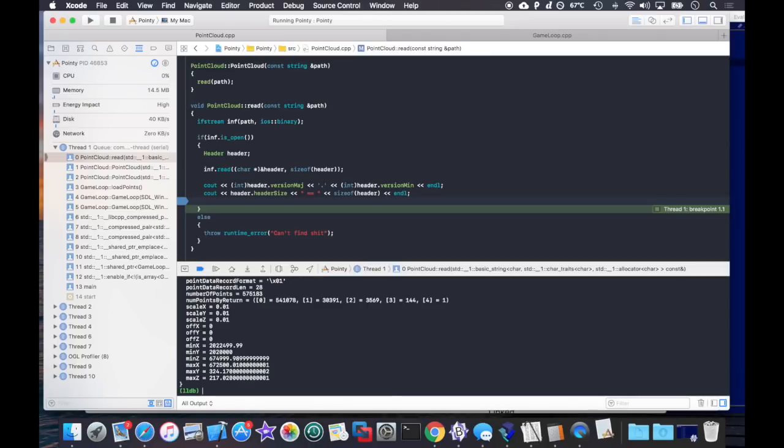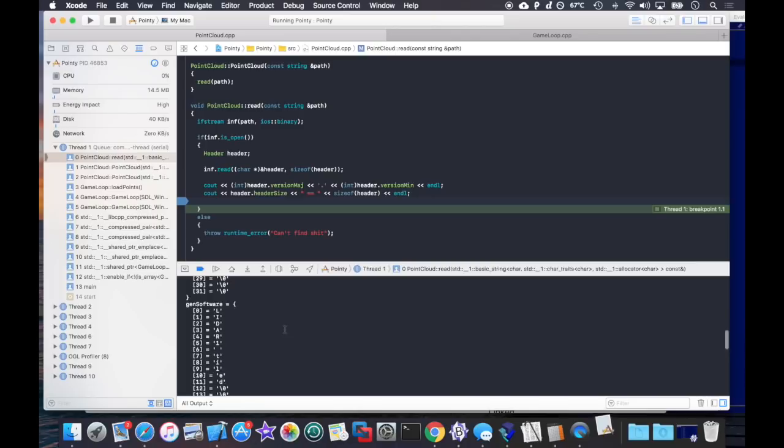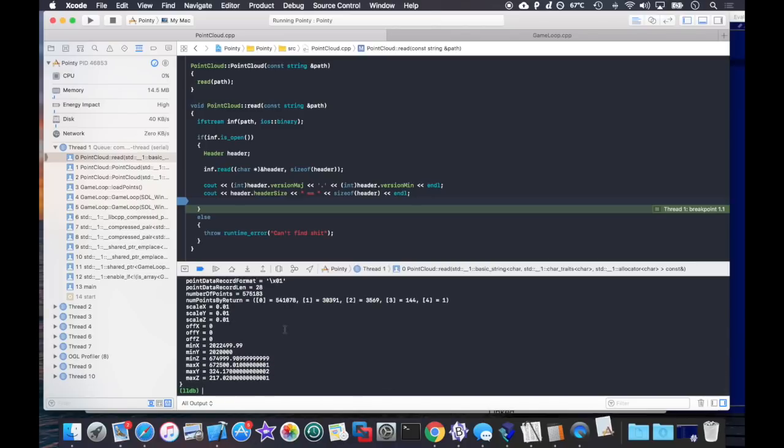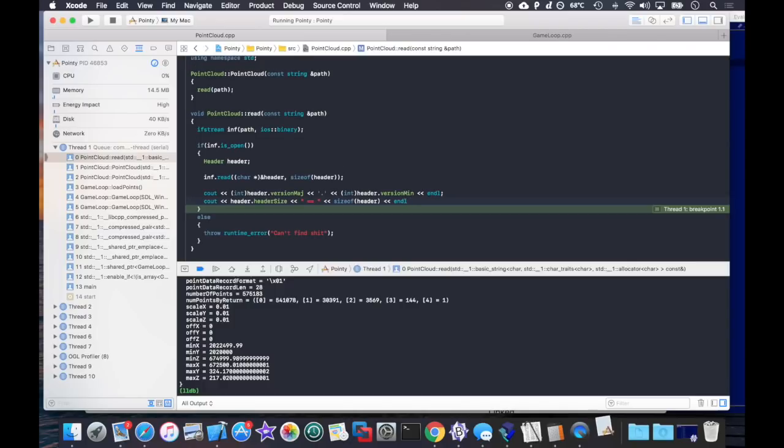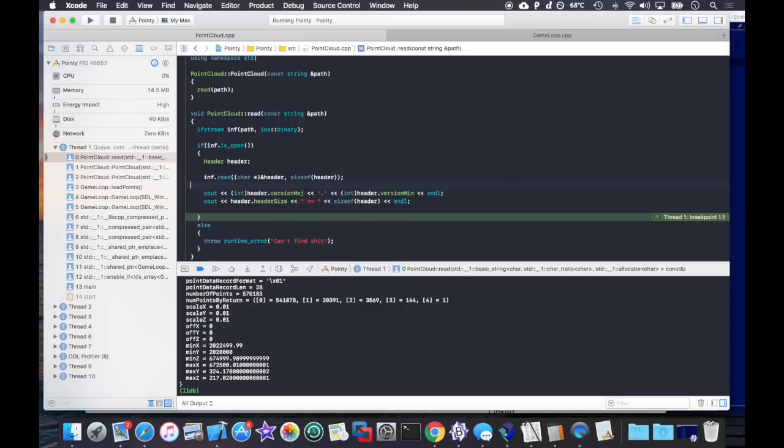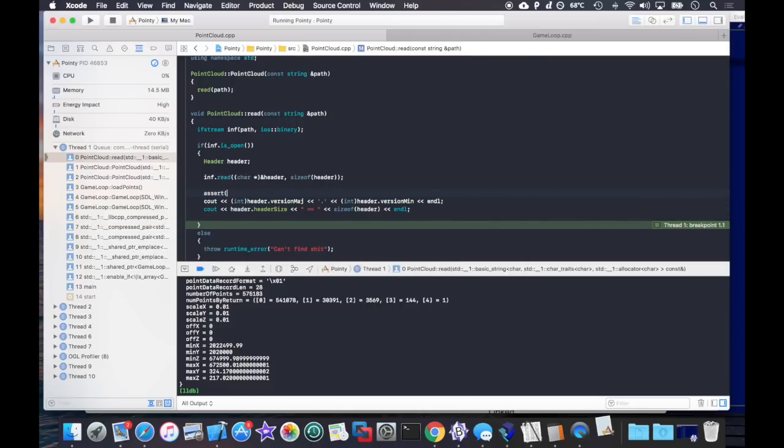So now when I do this and print out the header, I will actually see that most of the information in the file is sane and makes sense. In other words, the number of points in the file is not billions, but instead a very digestible 575,000. The scale is reasonable per the XYZ. The extrema, the minimum and maximum Y's are off. So we're going to go ahead and move on here and essentially digest more of this data. For this particular file format, I'm just going to throw some asserts in here.